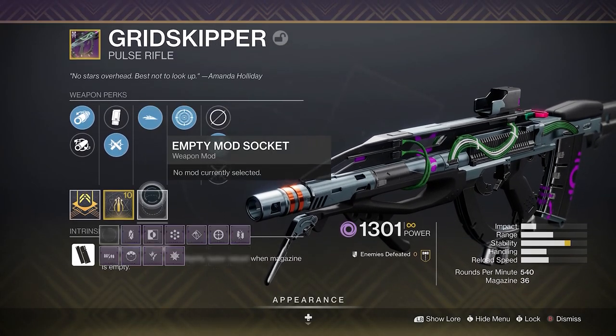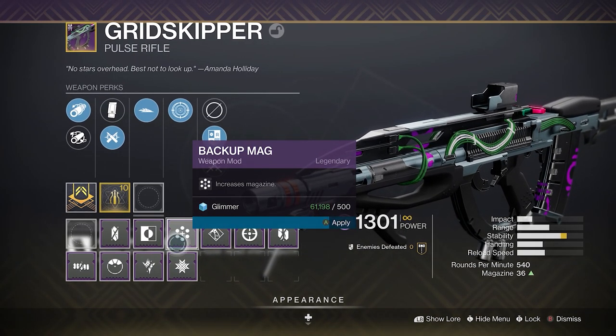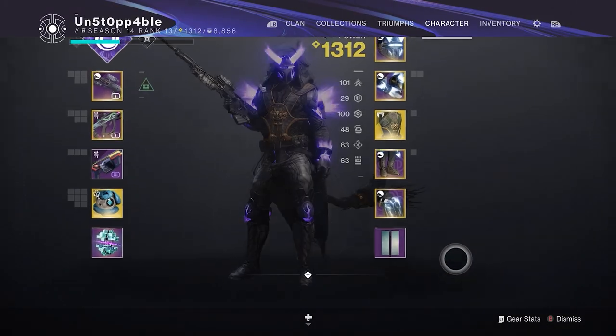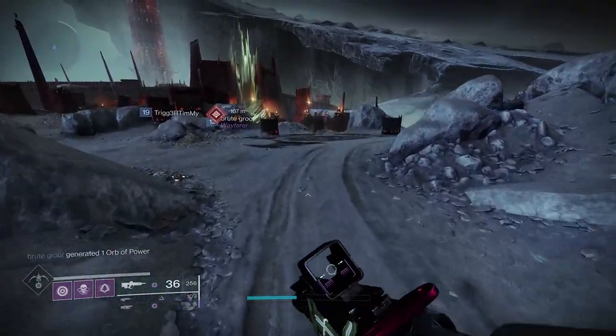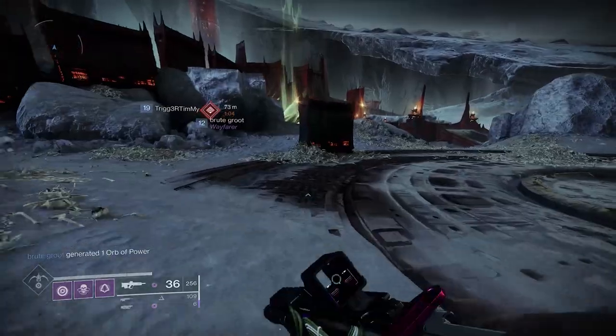Plus something that you guys prefer before. It did come with a stability masterwork as well, and what we're going to do is put a backup mag on and take it to 45. Trust me, that's a massive difference because you will see how fast this gun fires. Definitely one of the best new guns in the game in my opinion. I have also tried out an auto rifle and I'm going to be making a video on that pretty soon, so stay tuned for that.